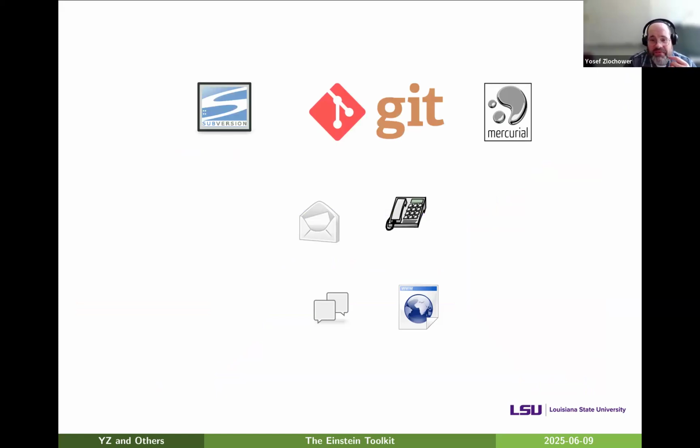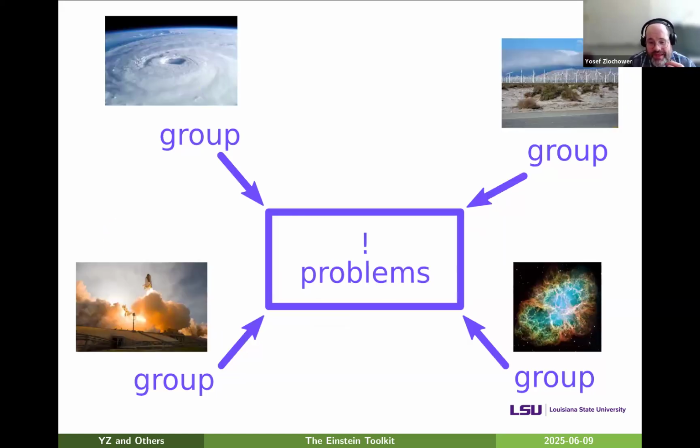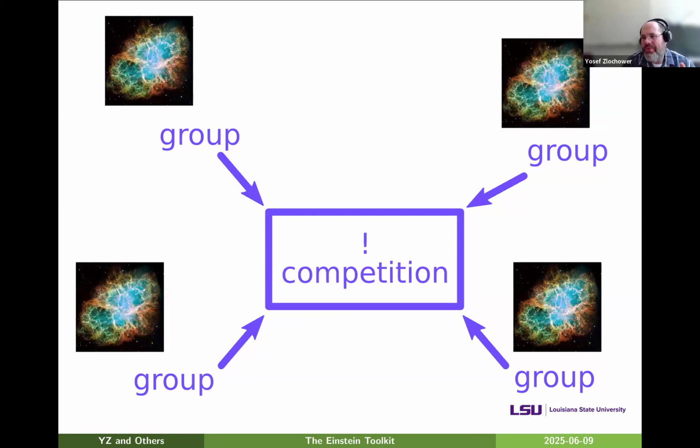And here's some of the collaborative tools that we use. So one of the other things you might wonder about is competition. In a previous talk, we saw that there are a lot of different groups trying to produce gravitational waveforms. So we have competition as well. So we have collaboration and competition. So basically, what do we do for that?